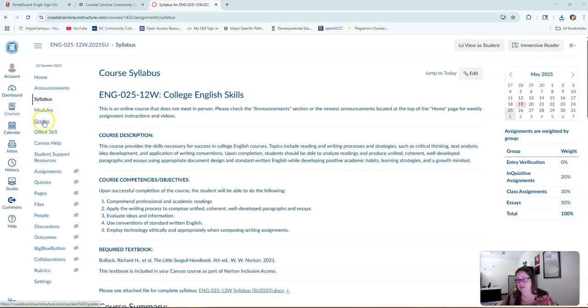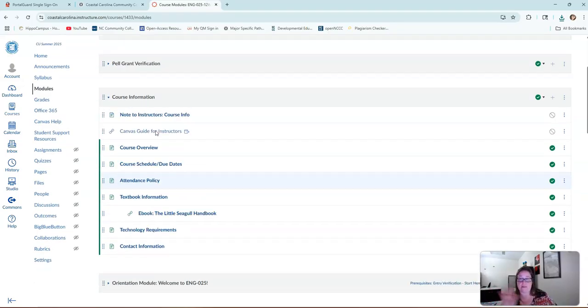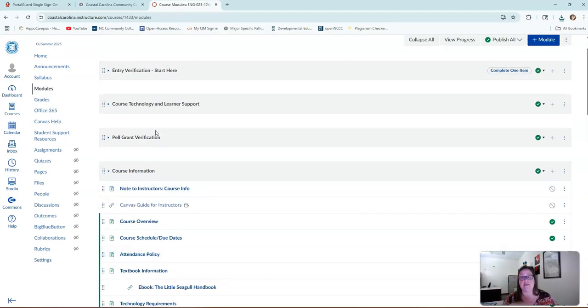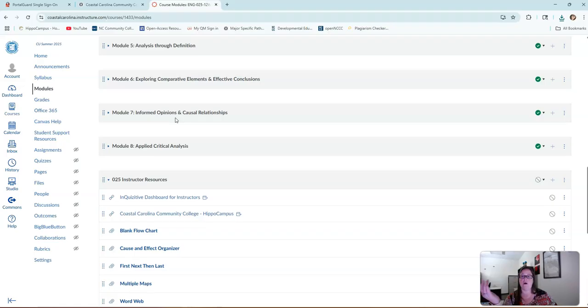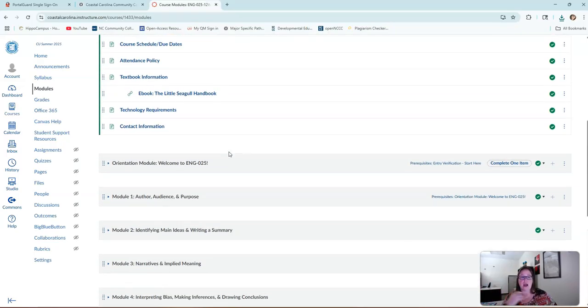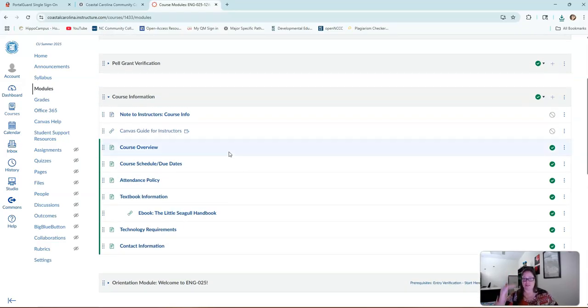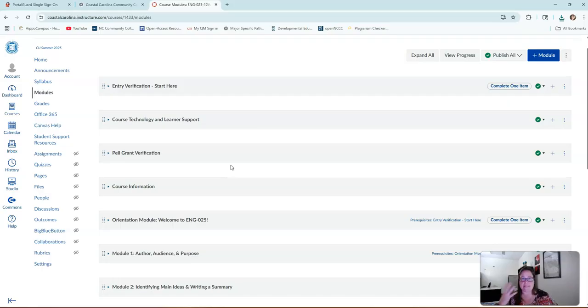Entry verification is under modules. This is where you're going to spend all of your time in Canvas, in modules. And it's just a continuous list and flow of modules, okay? So I want you to understand it's just in a continuous list, so that can get a little busy.